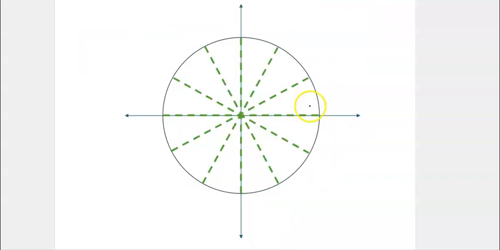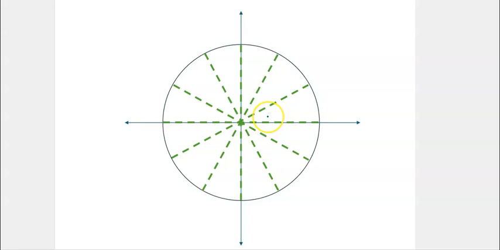Now we're going to move on to some other common angles. We're going to stay in the first quadrant for the video because you're going to find the angles in the second, third, and fourth quadrant for homework. And particularly, we're looking at the central angle of theta equals 30 degrees, or pi over 6 radian. And theta, didn't mean to put a comma there. Theta is equivalent to 60 degrees, which is pi over 3 radian.